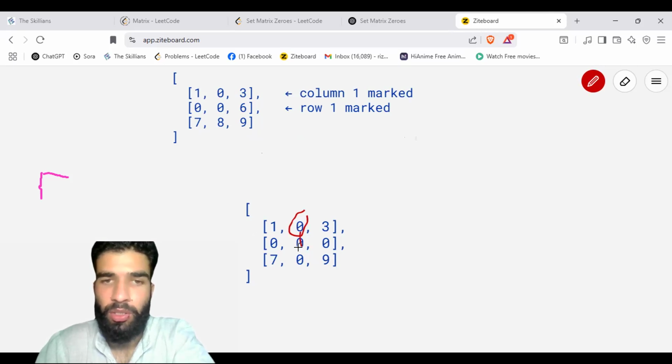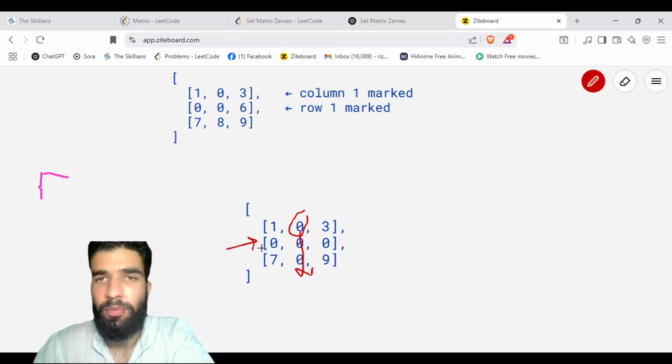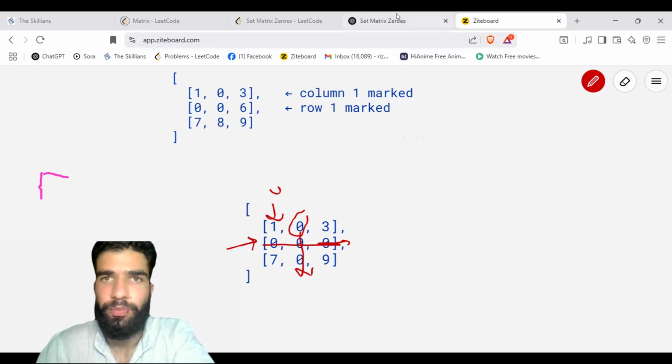Then we'll turn the whole column into 0. Similarly, we are going to search in the column, which is this 0 index. If we find any 0 here, then we'll turn the whole row into zeros.